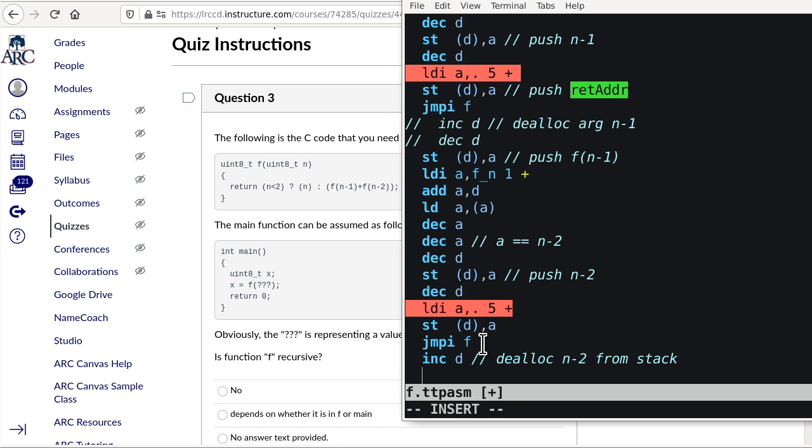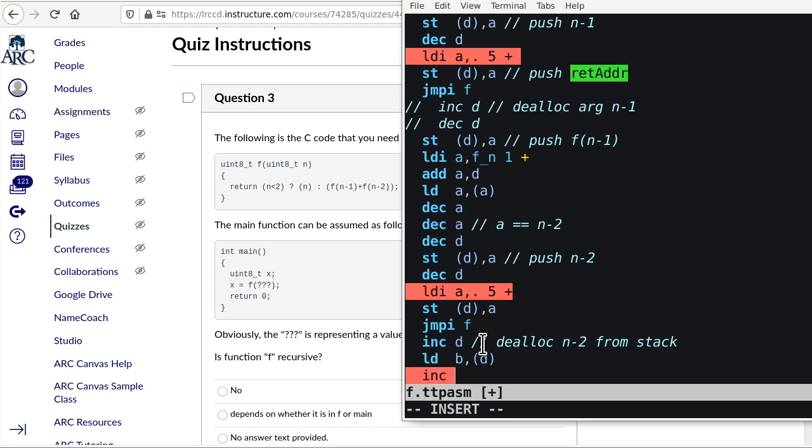So we're going to pop that now, which means we're going to do a LD instruction, and we have to put it into a register other than register A, because at this point register A has the return value of f of n minus 2. So we don't want to destroy register A. We can use register B or register C at this point. So we'll put it into register B.